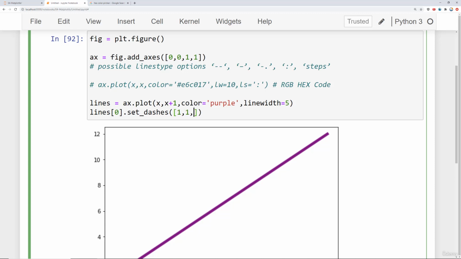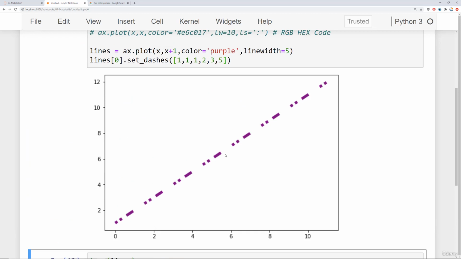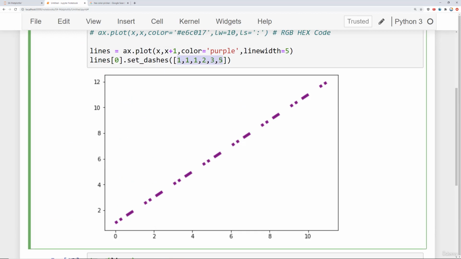And so I'm going to type in some numbers here. They won't make sense at first, but we're later going to be able to edit this so that we can see what's actually happening. So I just passed in 2 pairs or 3 pairs of numbers. They have to come in pairs like this. And we can see I've created some sort of custom line dash. So the way this works is you essentially say how many points you want and then how many points you want spaced after it. So I can say I want 5 solid points, then 2 blank points, and then 10 solid points, and then 2 blank points.